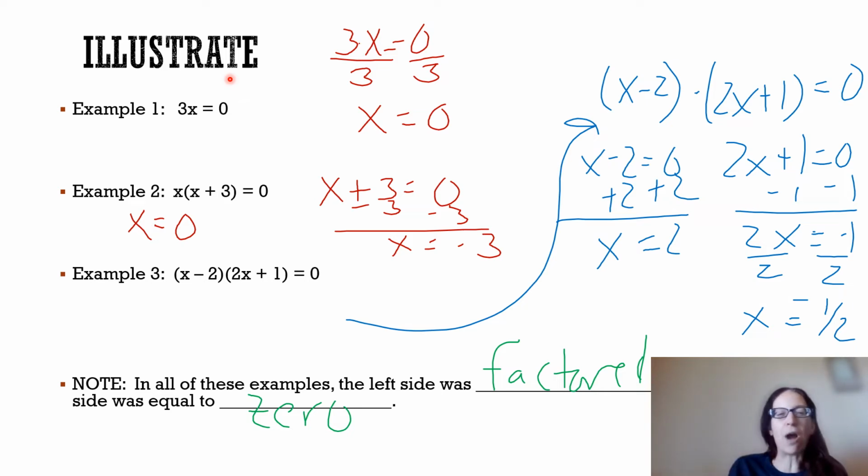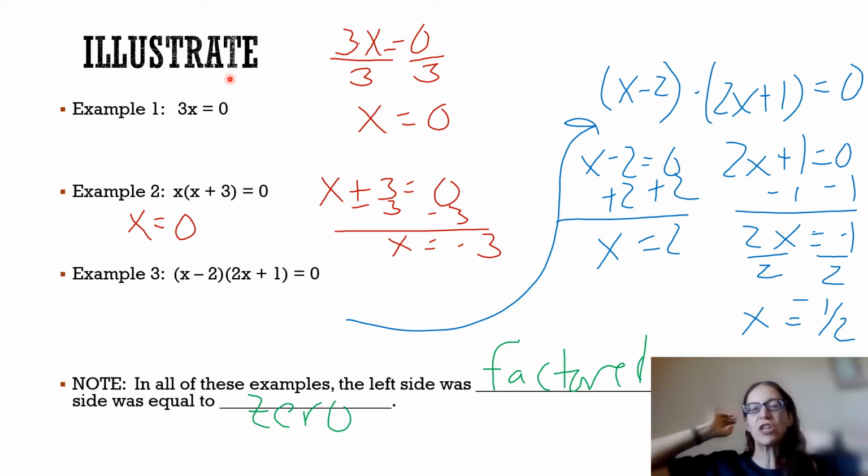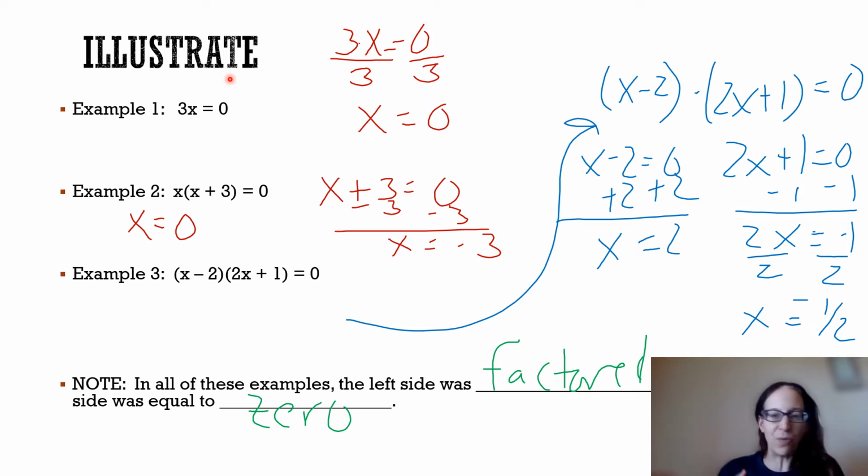And that's because this property doesn't work with any number other than 0. And there was a question in your last warm-up that led you into thinking about that. Like, would this work with another number? It actually doesn't work with another number, and we could explore that a little bit. Suppose you had a 6, well, you could have like 2 times 3. Now there is a solution for it, but you would have to do a lot more steps to figure out what it was. You could solve it, you could guess and check, you could play around with that.